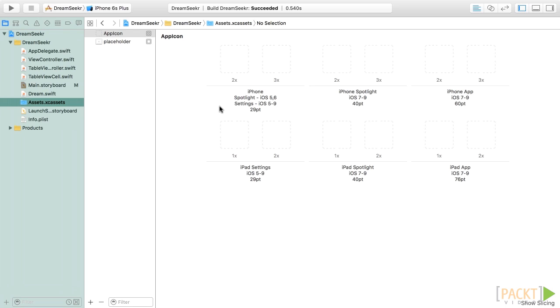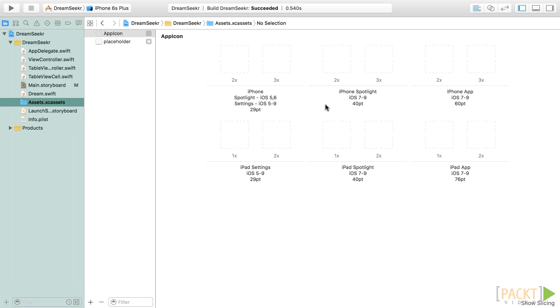As you can see here, I'm in the Assets folder, the same place where we put our placeholder icon in the beginning. And I've selected App Icon. When I do this, I can see that I have a number of different options in here. Xcode Assets helpfully provides you with the details around which icons go for which area. So I can see that I have items for iPhone in the Spotlight and Settings, iPhone Spotlight, iPhone App, and then across on the iPad Settings, iPad Spotlight, and iPad App, all across the various different operating system versions.